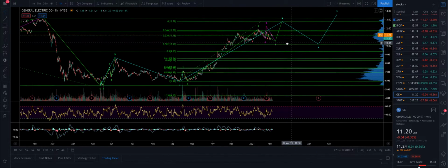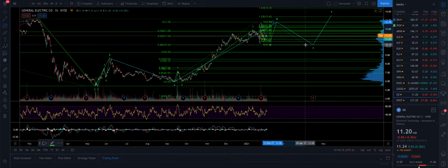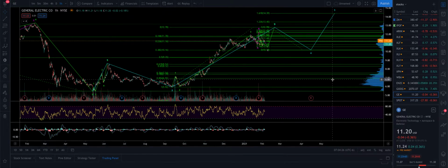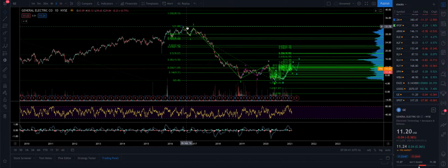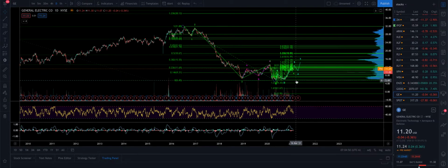Now, once we do get there, what I'm going to imagine, again, is if we draw a projection from the peak, if that's our wave 5, to the bottom of wave 4, if that's our wave 4, these generally would chase the 1.618 again, which is going to be somewhere around $14. So, in my opinion, that is probably what's going to happen, given that wave 4 is generally a shallow retracement. Our prior wave 4s, at least on the way down, were also very shallow retracements. Just my guess, I'm not always right, but it looks like this pattern is near completion and we're now maybe resuming an uptrend. Hope that helps.